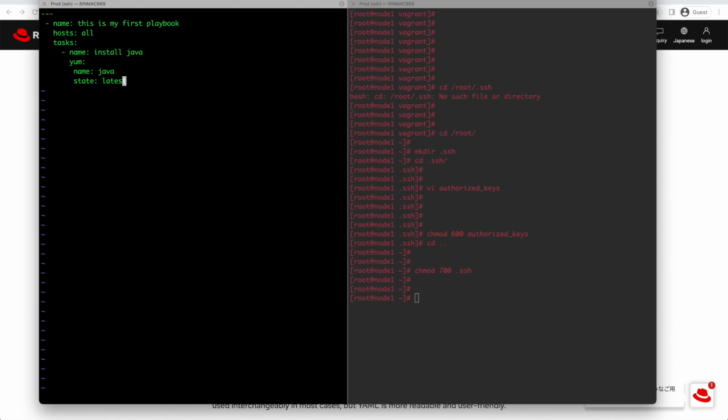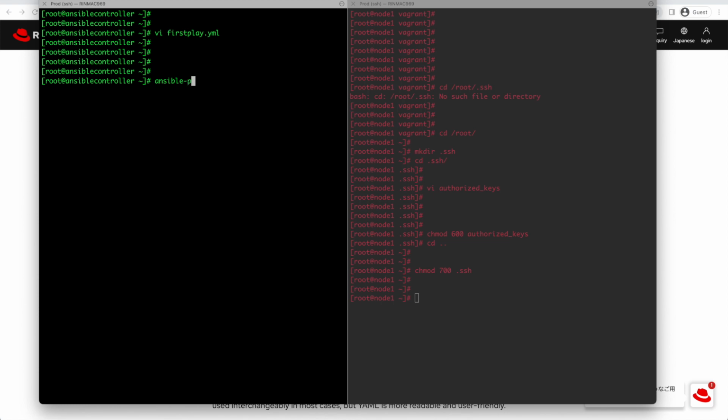Now let us save this code. Once I save the code, you can run it. So ansible-playbook, your playbook name, and you have to specify the server or machine where exactly you want to run this code. I'm using hyphen i, which denotes inventory. What is inventory? Inventory is a collection of machines where you want to run or apply your playbooks.